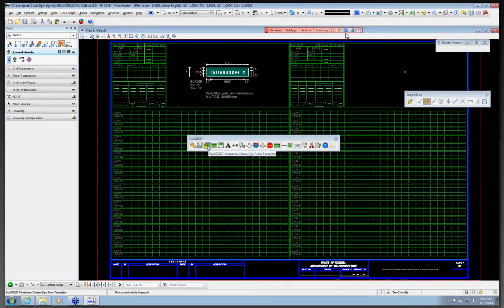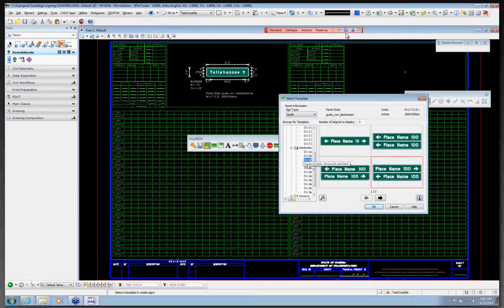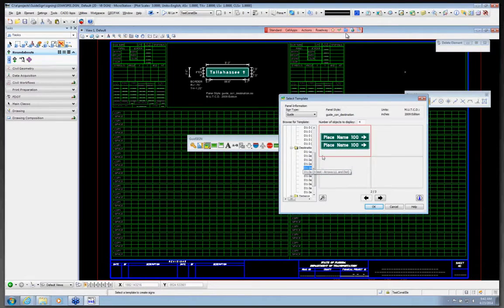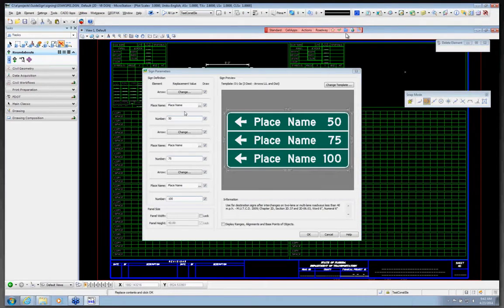Once we tell it OK, we can then determine to use one of the guide sign template signs, for destination, again, this is the user's choice of using a preset sign by changing the different options. You could take away names by simply toggling on these switches, and then you would enter your information in here.